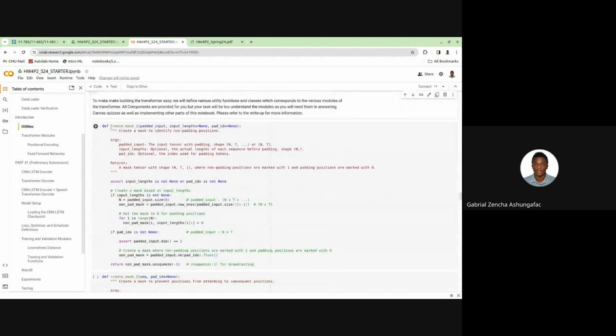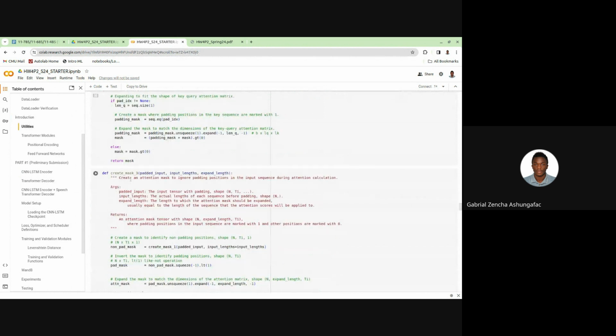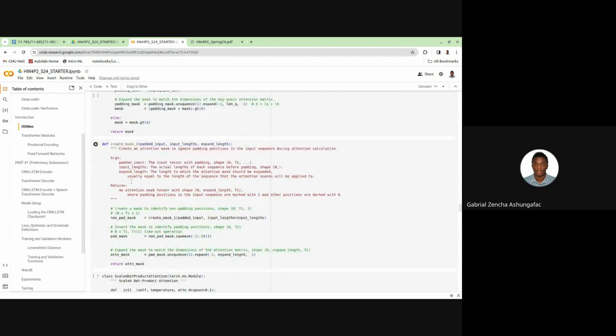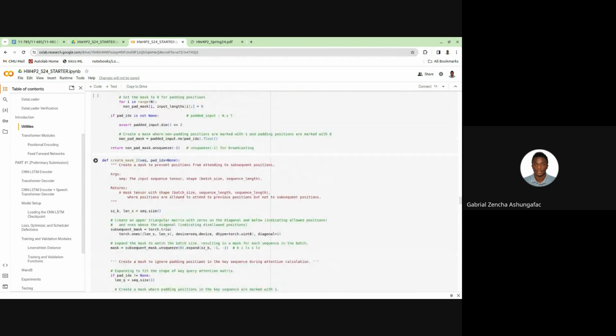Here we've given you different masks: mask 1, mask 2, and mask 3. Some of them are the attention mask, the pad mask, the padding mask, and the causal mask. Your duty is to look at the implementation and know which mask is which, because you need them in the encoder and decoder part.